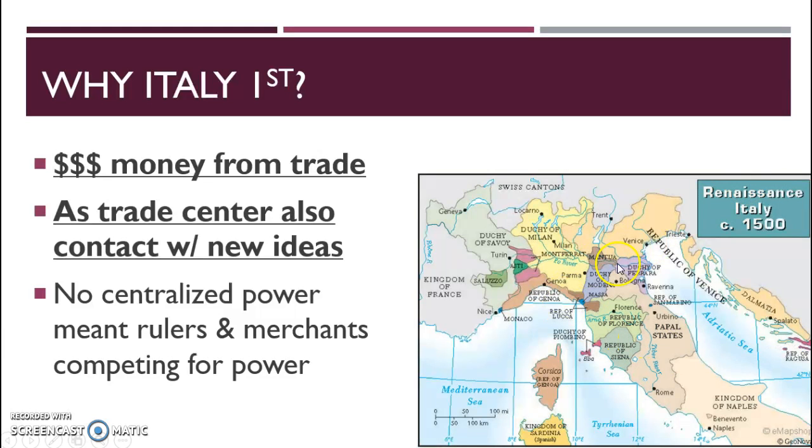And lastly, if you look at this map of Italy, a major advantage Italy has is competition. There's not a lot of consolidation of power in Italy. If you remember back to when we talked about feudalism, we said in those late Middle Ages, a few places started having a single king who controlled lots of territory and was over those lords. Places like England, France, and Spain. That is not happening in Italy. You can see each of these different colors is a separate kingdom or duchy, republic, right? These would be democracies. They're republics. Duchy, ruled by a duke, right? A republic. Papal states. This is the kingdom ruled by the Pope and the Catholic Church.